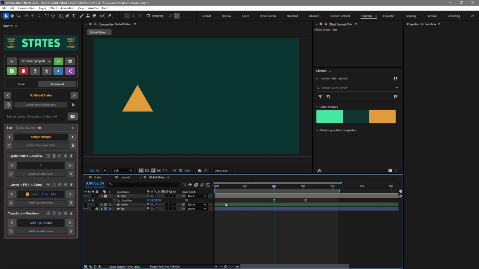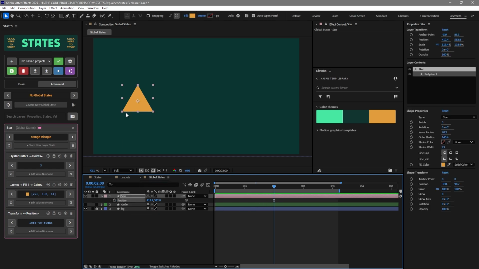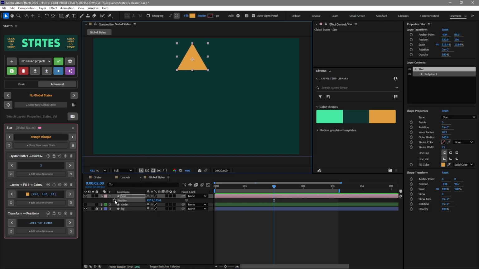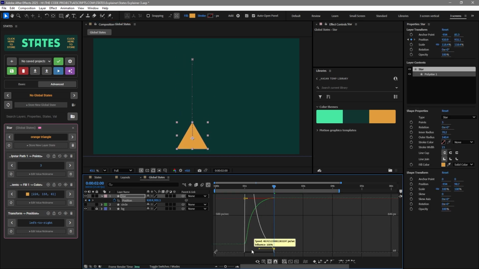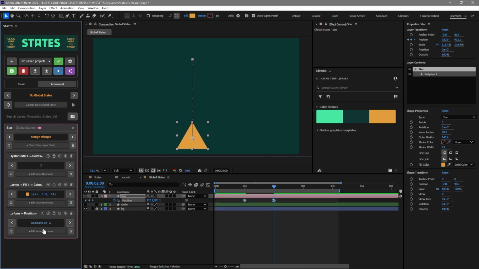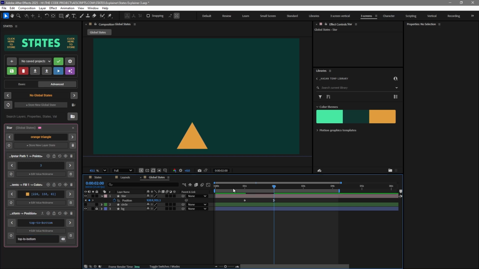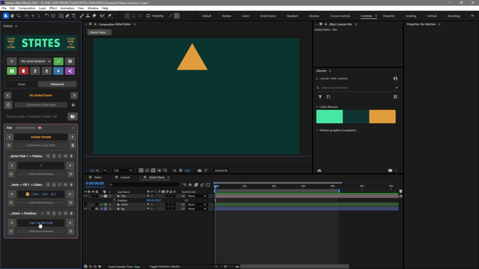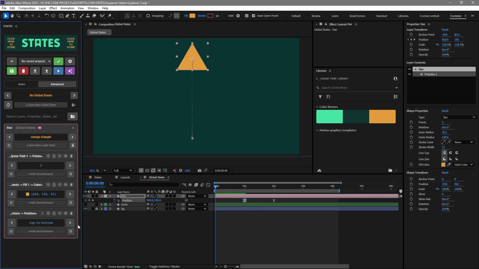We have left to right. We can go top to bottom. So now we can apply two different animations at the same time.